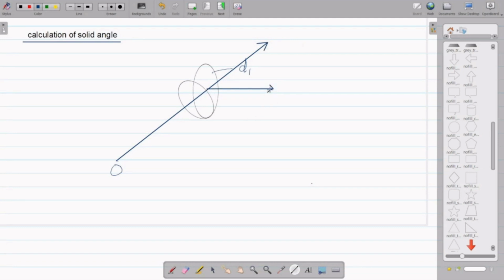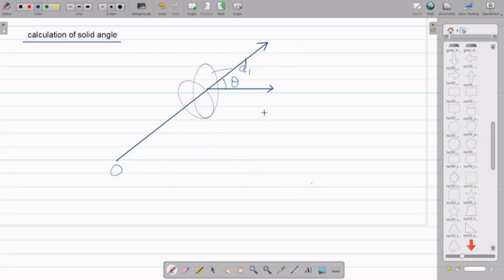And up to this point, you are very familiar with this concept. If the line of sight and the normal are not lying along the same direction, then this disk D1 is not the part of a hypothetical sphere which has the center at O. It might be the part of another sphere which does not have the center at O, right? But at this point, I need O as a center of the hypothetical sphere. So for this, I need a surface which is normal to the line of view or line of sight, right?